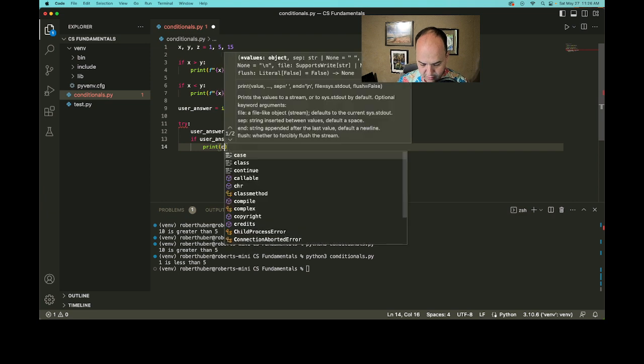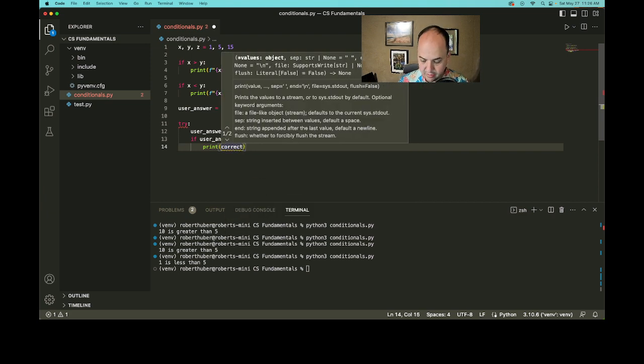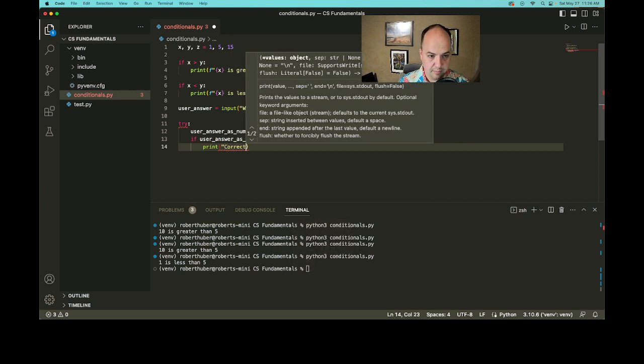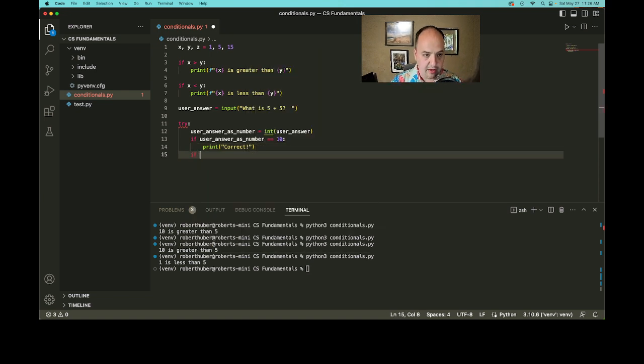print "correct!" Put that in quotes, give them an exclamation point. Now I'm going to show you how we use another comparison operator. This is the not equal to.